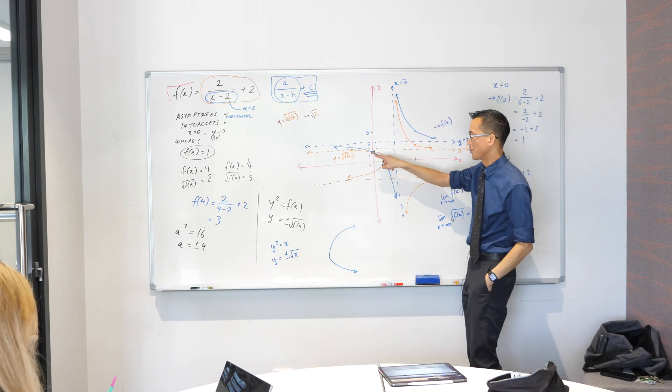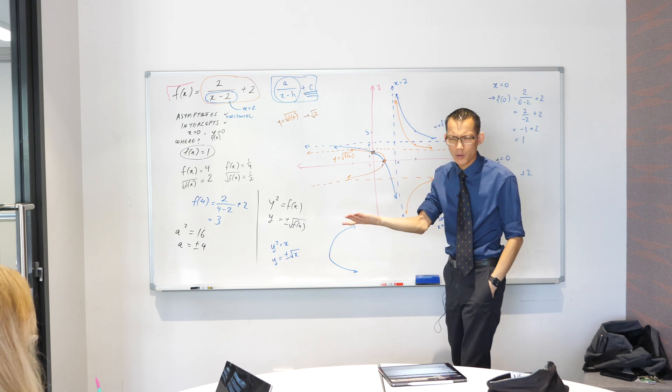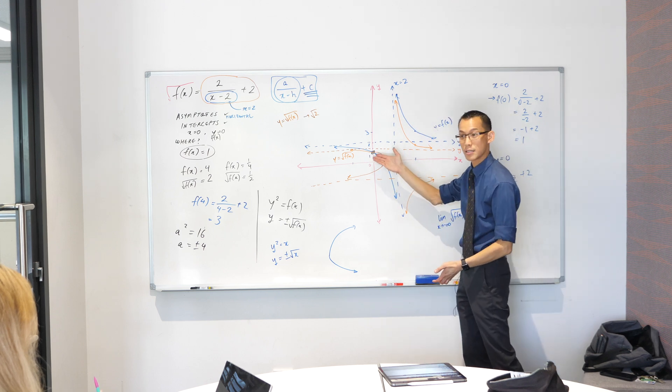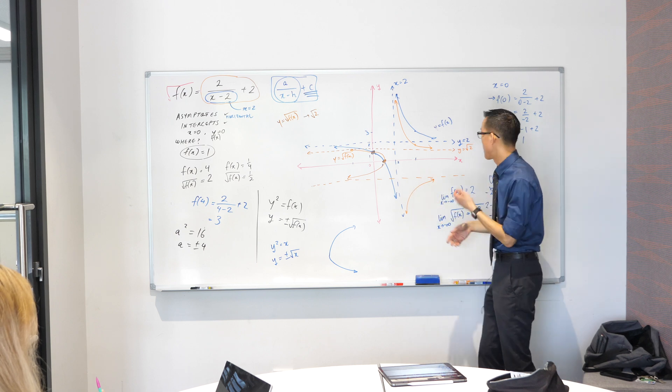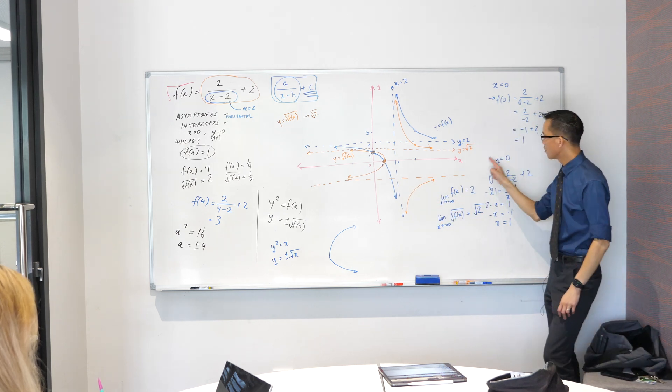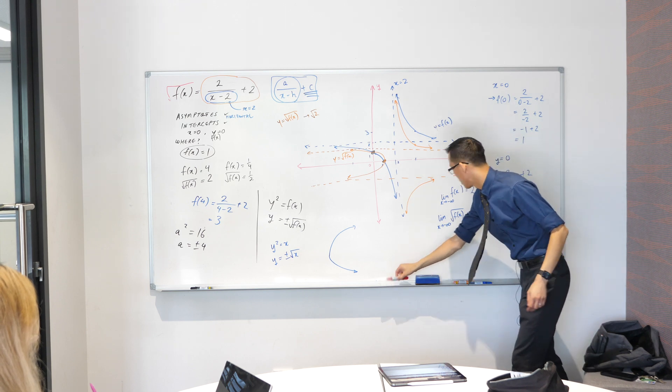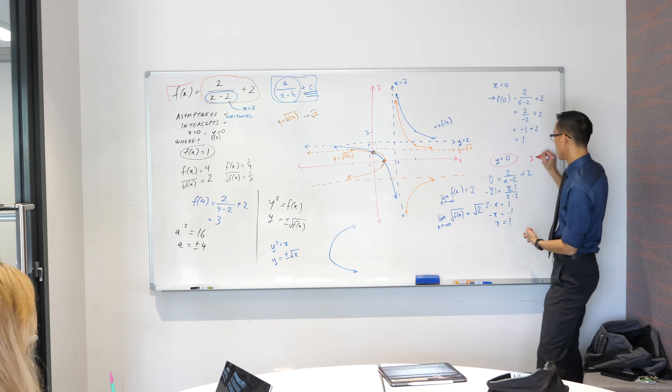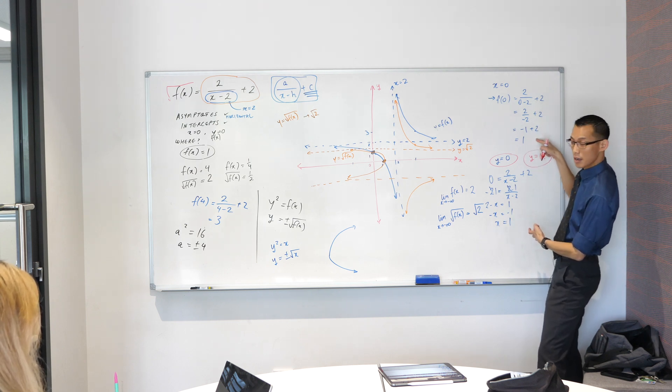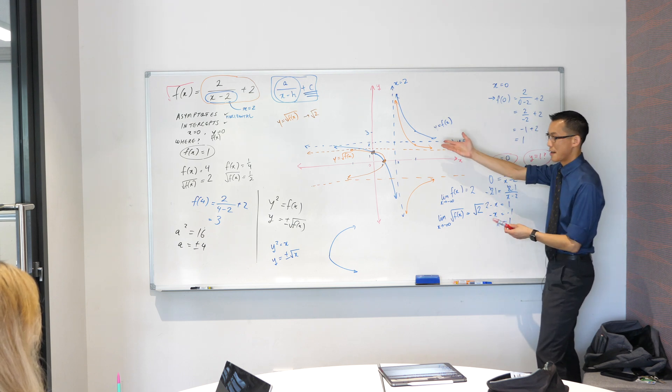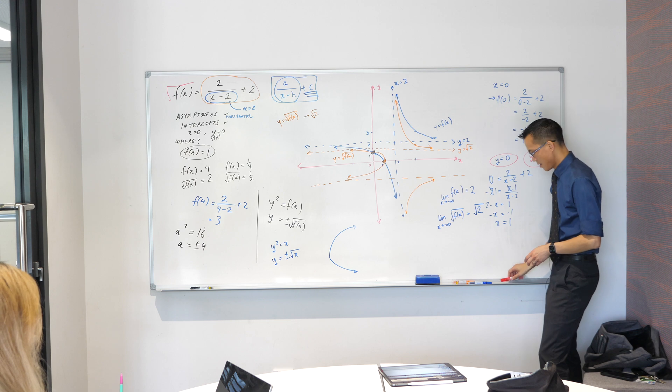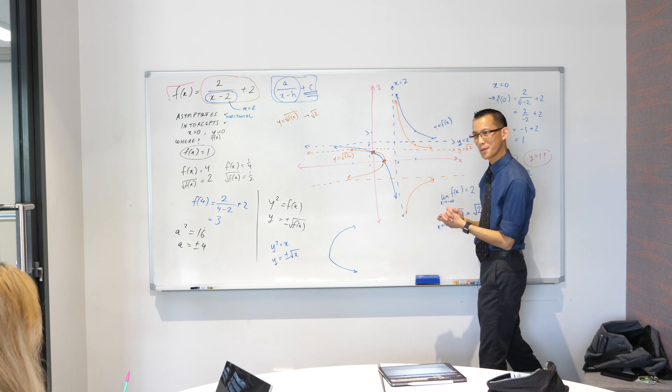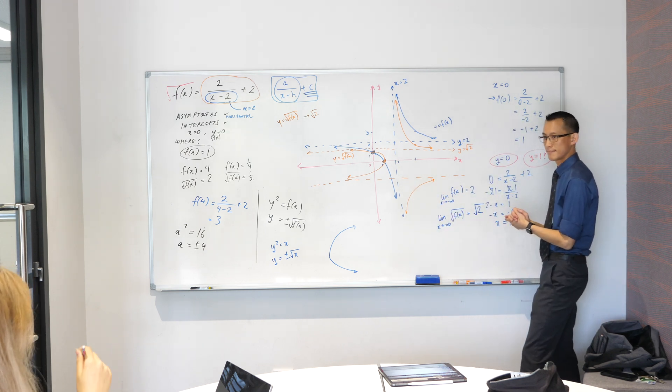Suppose I didn't get this. Remember when we were looking for this intercept and we're like, oh, it's one. How convenient. Might not be one, of course. Maybe the intercept was something like three. Well, somewhere else, the graph will probably intersect with one. And so you need to find that. So in just the same way as right here, remember we found the x-intercept, we said let y equal zero. If you don't know where y equals one, like that hasn't come out in some other part of the process, you've got to find it. You need to know where that point is because it's important to the shape of your graph. And then after that, look to see what the square root does and where it takes you.